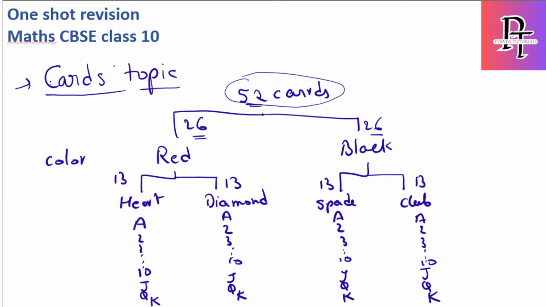In the previous case studies, like dice, I explained that 1 to 6 are mentioned, so based on the number you have to decide. Whereas for a coin it is very easy, just head and tail, so based on that the probability will be decided. Hope you understood. This is a very important topic, not only for the 10th class. If you want to take plus 1 or plus 2 in MPC, that is maths, physics and chemistry, or MEC, this is a very important chapter. If you study it properly here, in 11th and 12th it will be much easier to solve.